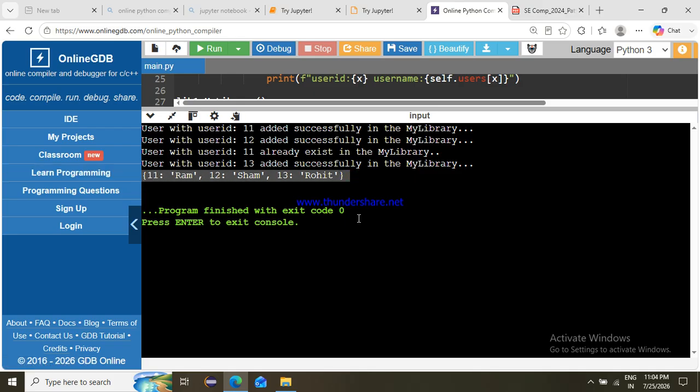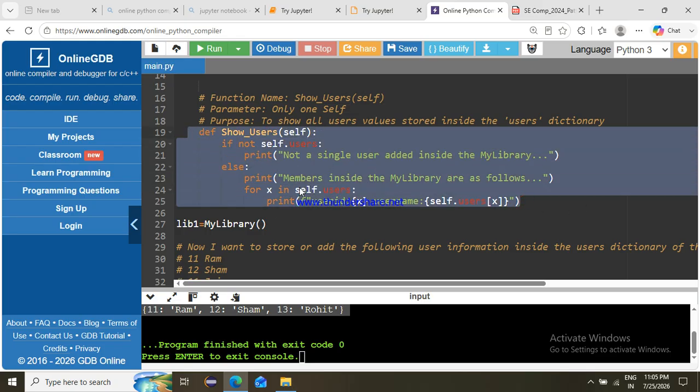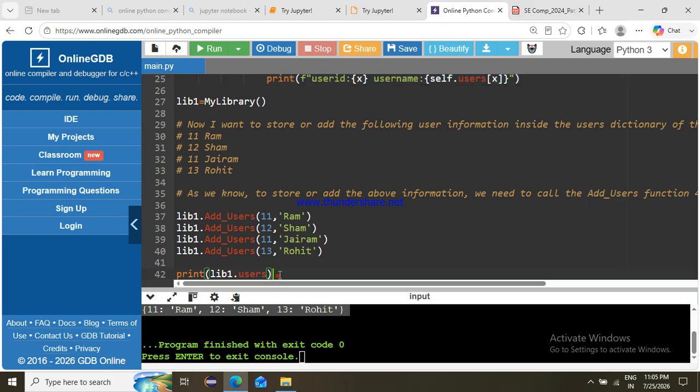But what if we want to display this record as per the user's logic? However we want, like this: user ID 11, username Ram; user ID 12, username Sham; user ID 13, username Rohit. If I want to display like this, you have to write the logic for this, and then you have to call this function, right?